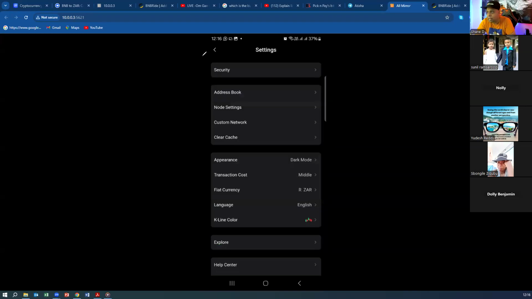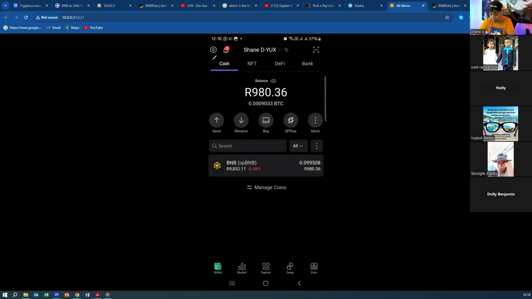Guys, when somebody is telling you to say back button, when they say you go back, a lot of people are clicking this button here. Don't click that button, because that's going to take you out of the app. There's the back button here. You're going to have a back button and a forward button which says go, right? These are the only two things. When you're going to go back, you just click that button. If you're going to go forward, you click that button. Am I making sense? Good. So let's do this now. When I go back, there you go. My ZAR is back here.